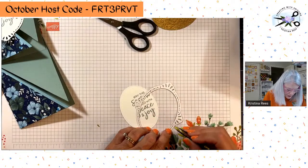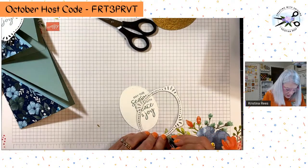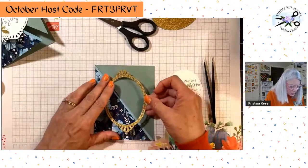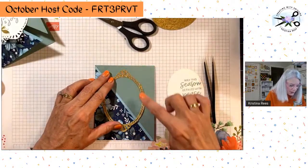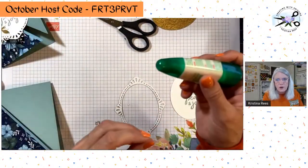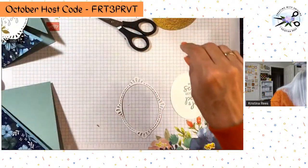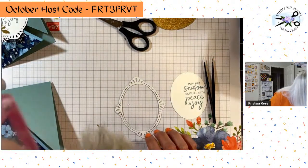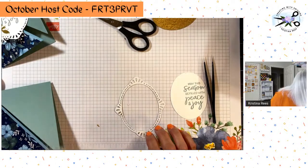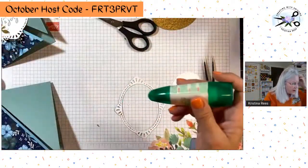I'm noticing more of these little pieces that didn't come out — that's one thing about fine die cutting with an intricate design: sometimes the pieces don't always pop out very well. So I've got that and that. How I'm going to do this: I need glue on this part and on this part — a little liquid glue, just a tiny bit. You don't want this glue squishing out because it dries sticky. We do have a fine tip glue available. I'm not sure where I put mine — don't you hate that? You have a place for everything but don't put it back.